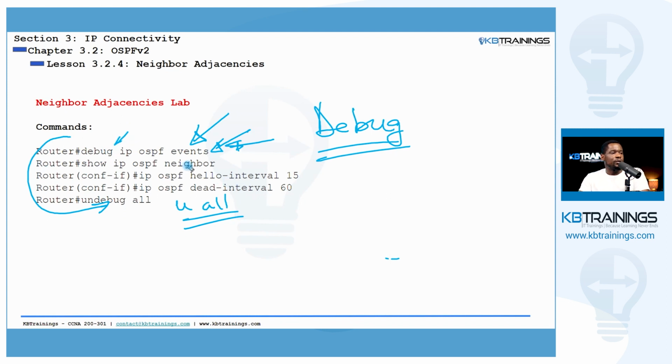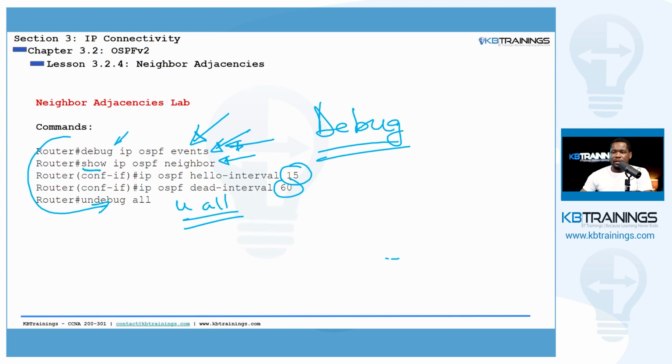And these are the commands where you can see the neighbors. You do show ip ospf neighbor. This will show you the list of neighbors that you have in your database. And you can also change the hello interval or the dead interval in your router. I'm going to do this just to show you the messages that we have when there is a mismatch, and we will exactly see what's going on. So as I always said, spend your time practicing, because that's where you learn the most, and that's what I'm going to do with you here. So let's go in Packet Tracer and we're going to do some practice.